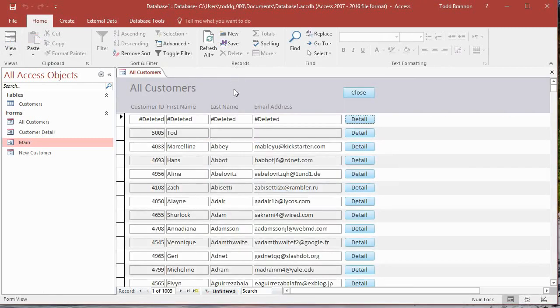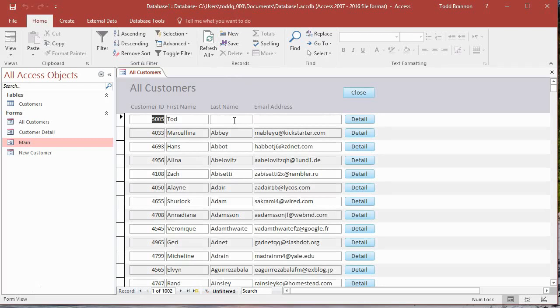Okay, so this is another issue that we're going to address probably in the next video: it shows deleted, because this form is just showing us what's currently in the database. Without us refreshing the database, which we can do here, and I'm going to click that, you'll see that it goes away. We can actually put some VBA in here that will automatically do that, so you don't have to worry about refreshing all.